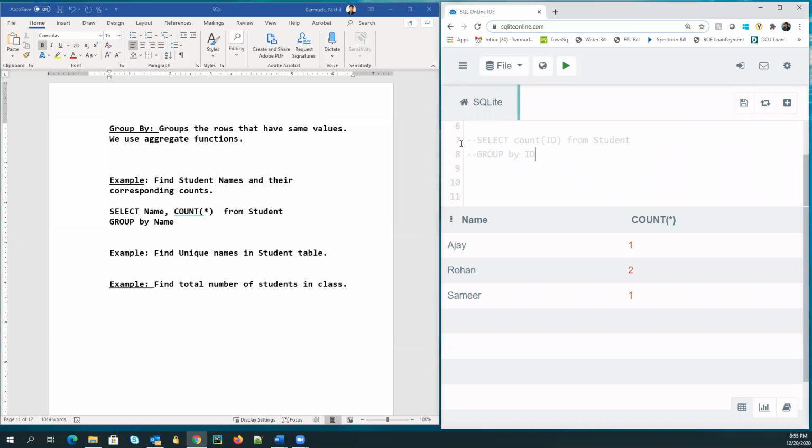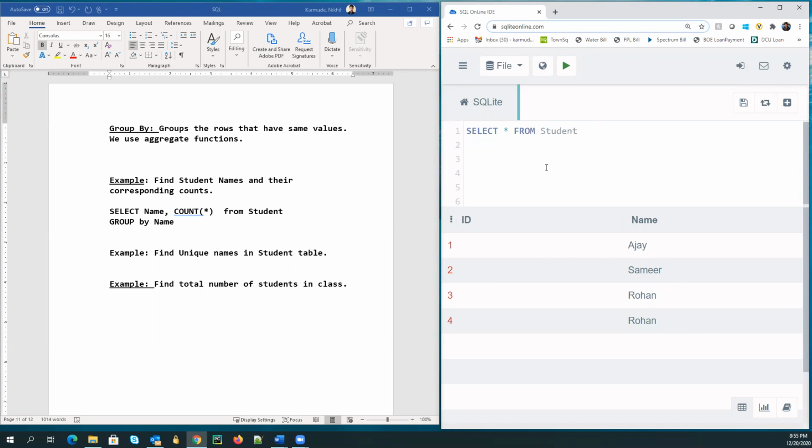So find unique names in student table means what basically? If I remove all these things and just write select star from student, you will see there are 4 students and the unique names are basically 3 because one of the names is duplicate. So how can I find all the unique names in the class?